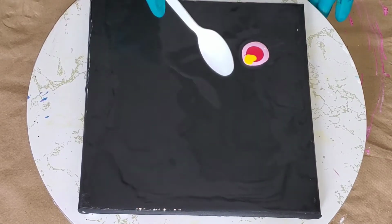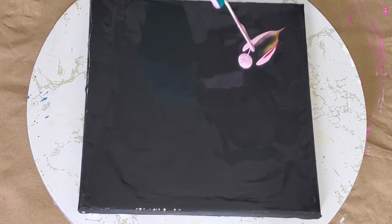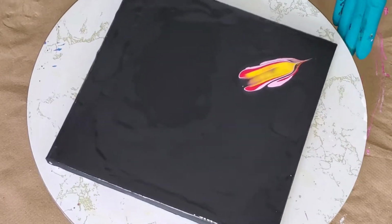I wanted to just play around with it. I did not want to do too much of a circular symmetrical dahlia. I wanted to make it off-centered. I just wanted to make it a little bit different, maybe the top having a little bit more petals than the bottom. So that's what I was trying to accomplish today.